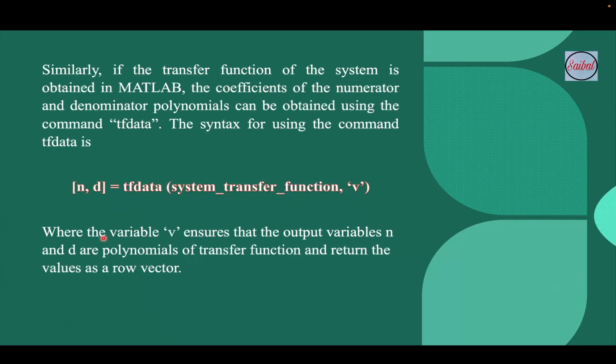Okay, similarly if you want the coefficients from the transfer function in MATLAB, you have to use the syntax tfdata. So you have to write it like this: tfdata, bracket, system transfer function and v. So v is nothing but the variable. And it returns the values as a row vector.